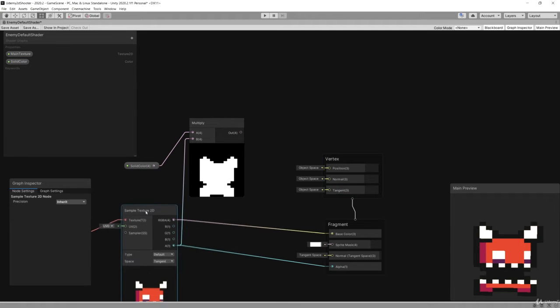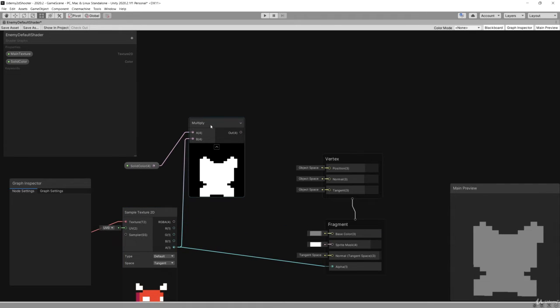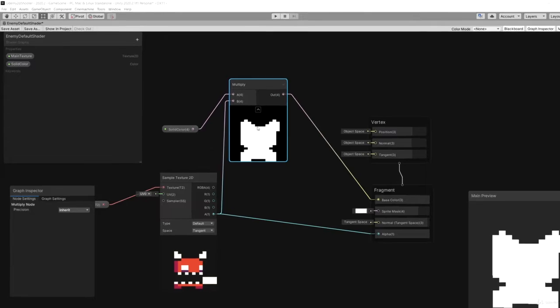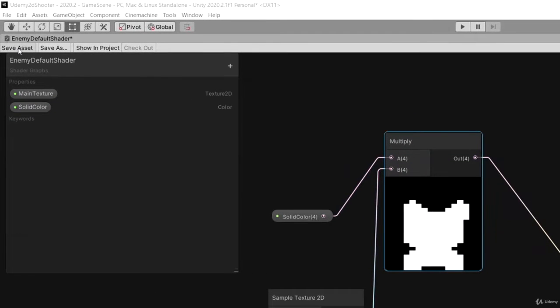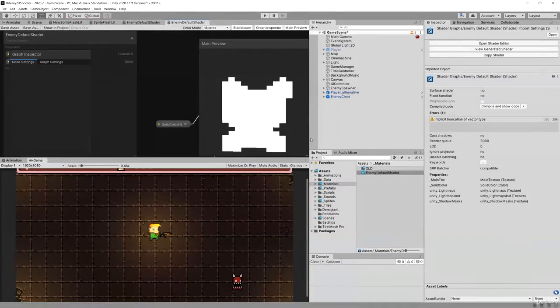Now, instead of passing this RGBA value from our sample texture to the base color, we're going to delete this node and we are going to select our output from the multiply and drag it as our base color to our shader. And now you can see that our sprite has become white. Great, that's exactly what we wanted. Let's go to the top left corner of Unity and select Save Shader so that it has been saved. Let's right click on our shader and select Maximize to be unchecked. And let's continue with the old version of the video.